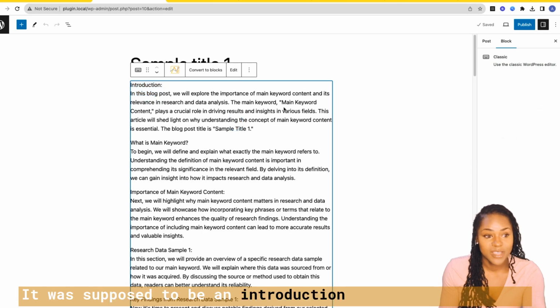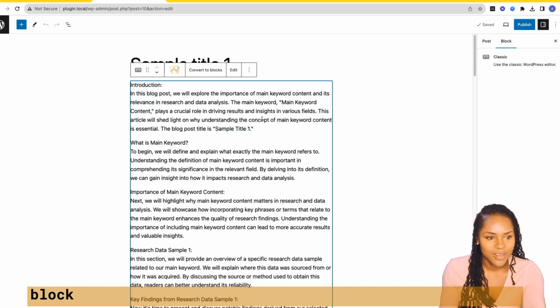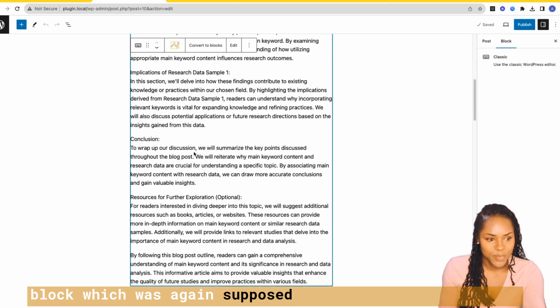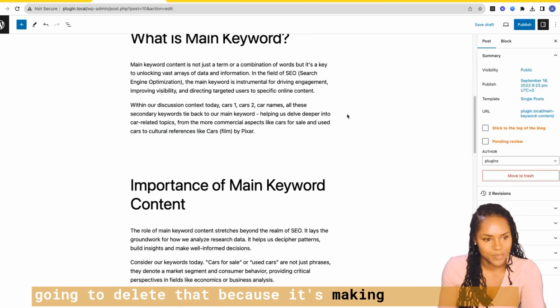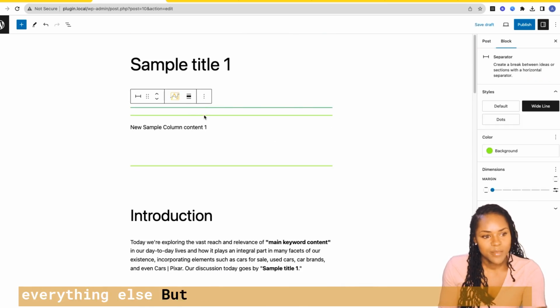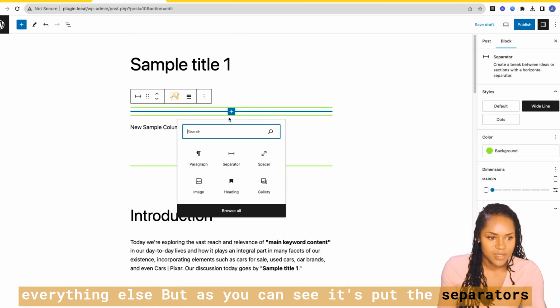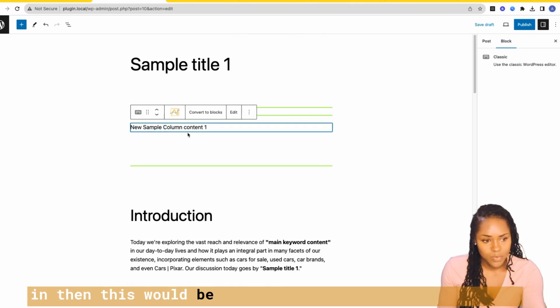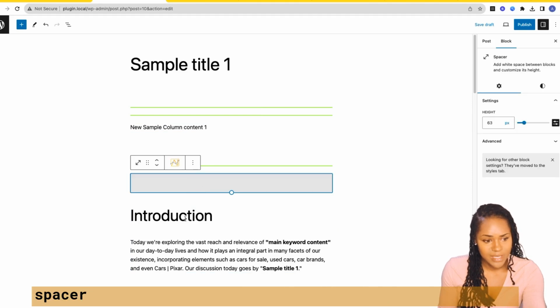It was supposed to be an introduction, so this is the first block, which was, again, supposed to be an introduction. I'm going to delete that because it's making it hard to see everything else. But as you can see, it's put the separators in, then this would be another section, then you've got the spacer.